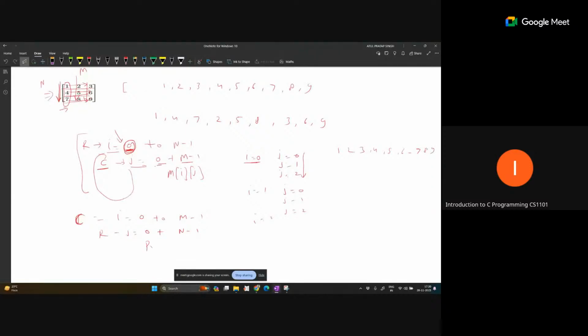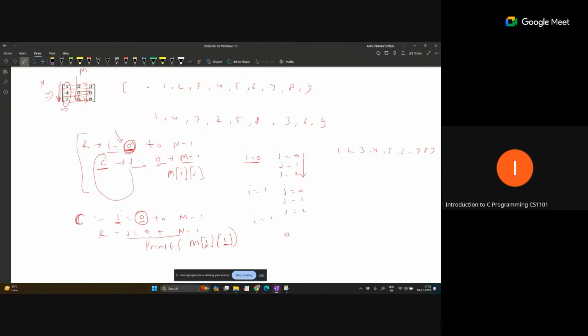Inside, just pass the parameters in that way, like print m. I'm not writing the complete syntax, you can make it correct accordingly. Here the first parameter is representing the column, because we want to print the column first, so I will put i in the second index and j in the first index. So what will happen for i equal to 0? 0 is representing the 0th column, and j will run from 0 to n minus 1.